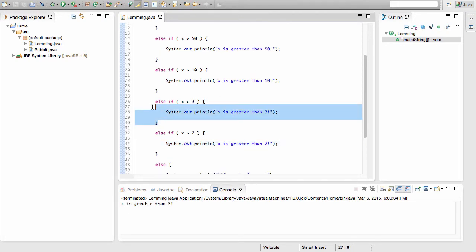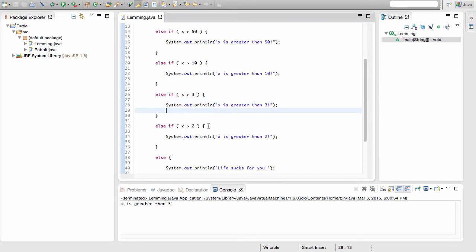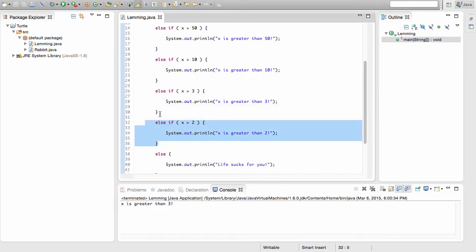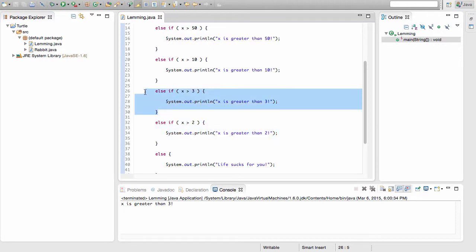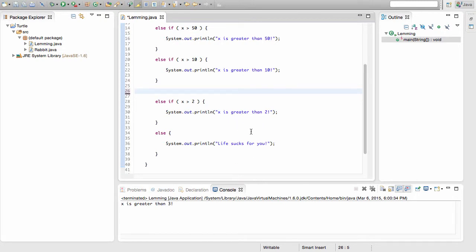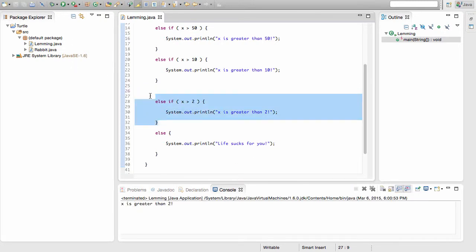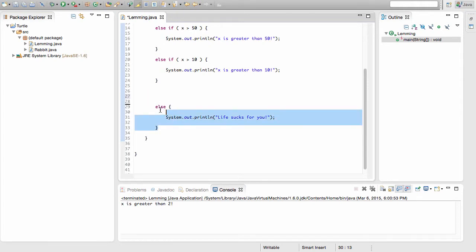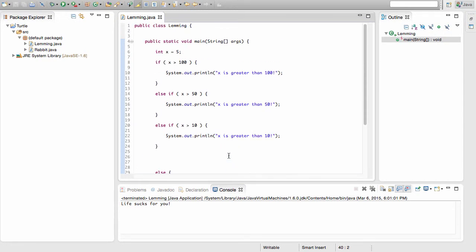So this one over here, the first one, reading top to bottom, that ends up being true is going to be the one you take, and that's how the else if works. So this one here will not be displayed because it's not the first one that would occur. If I were to delete this, then it would be the first one being down there, and that would be what happens. Let's go ahead and test that out. I can run this. Now x is greater than 2. And if I were to delete this altogether, we can see that now nothing is going to be true. So it's going to have to go to the else statement. And yeah, life sucks for us right there. So that's how the if-else statement works.